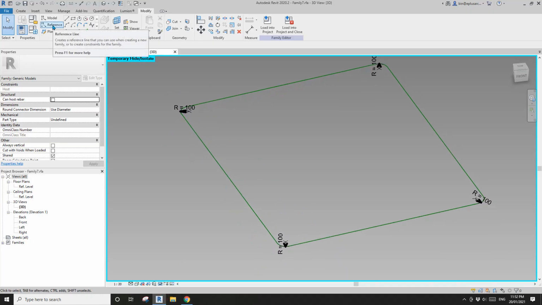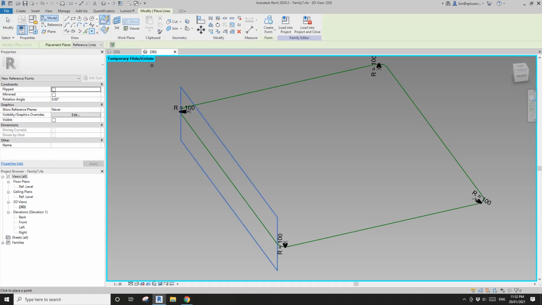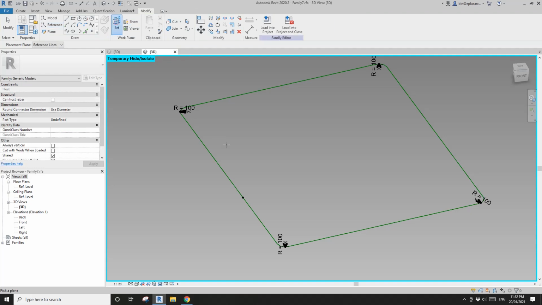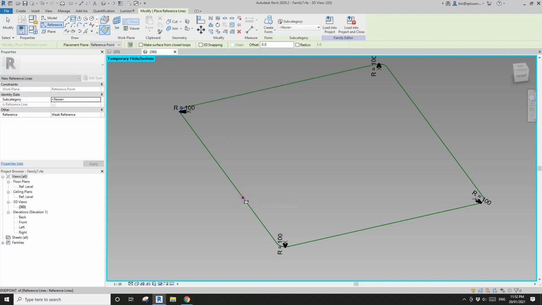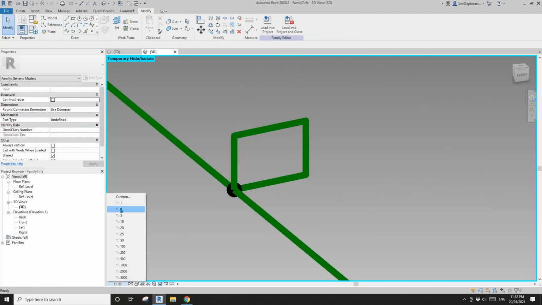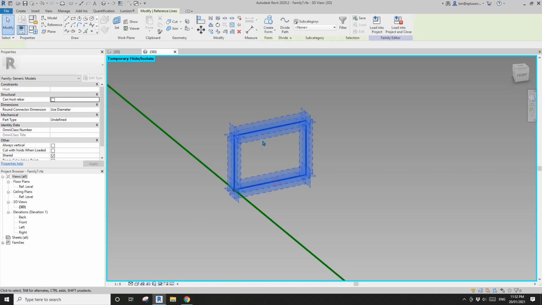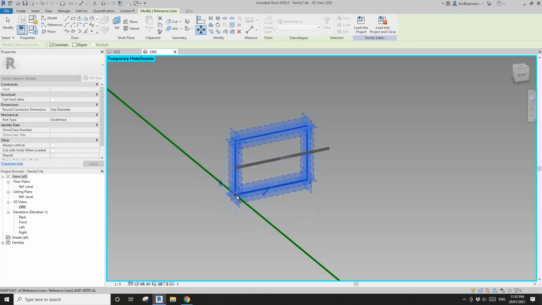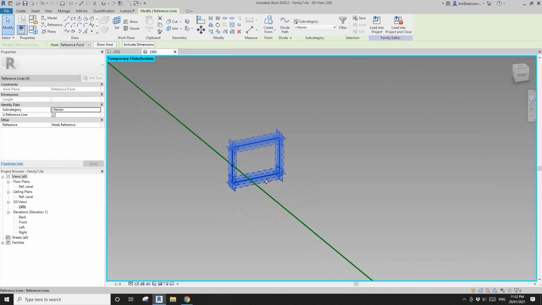So reference, first we're going to place a point, draw on face and then place it on this reference line, and then reference line, rectangle, draw on work plane, set work plane, pick this work plane and draw it here. So let's zoom in. I'll change the scale to maybe 1:5. So select this reference line. First thing, I'll just move it to center with this reference line.